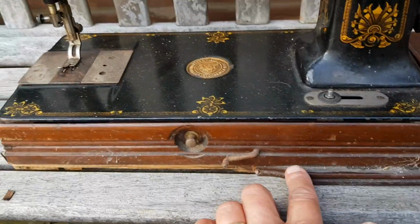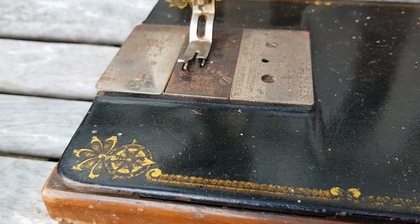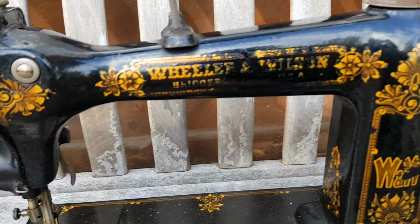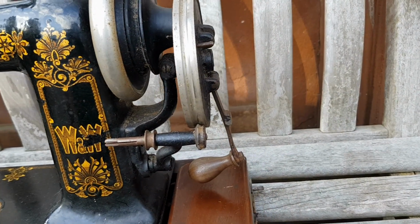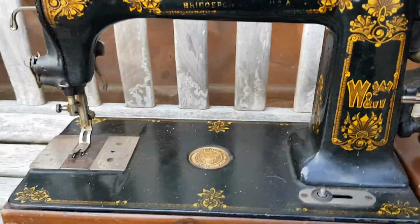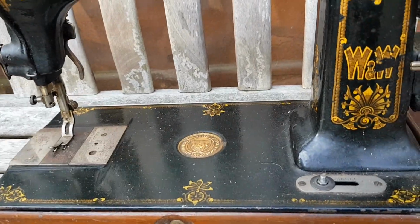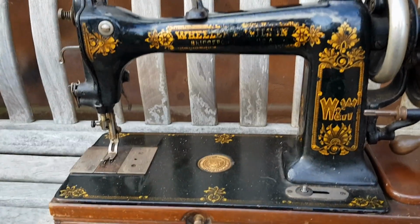Quite a bit of damage to the skirt on the base on this one, and there's also quite a lot of rust. It's dirty, the decals aren't brilliant. Hand crank machine. I'm going to need to do a bit of research about this. It's not a machine that I know anything about, but I'm sure that will soon change, and I'll keep you informed on this one.